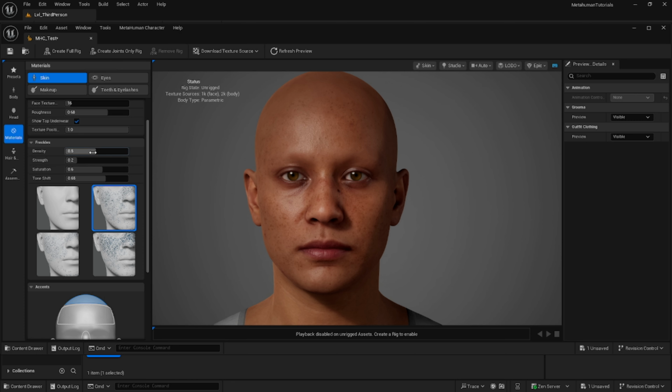So when you do density or something like that, and you jack that up, you have to wait a few seconds, and then it'll start looking different. You'll see the difference in strength, how dark or light they are, and so forth. So this is another way to make a face look far more realistic, because none of our faces are squeaky clean like a baby. Okay, a baby's face might be squeaky clean, but that's not us.